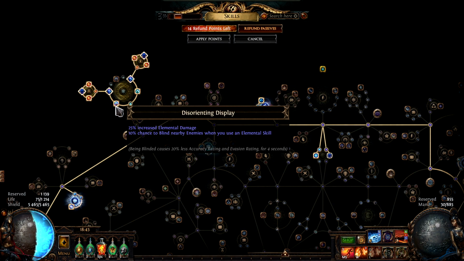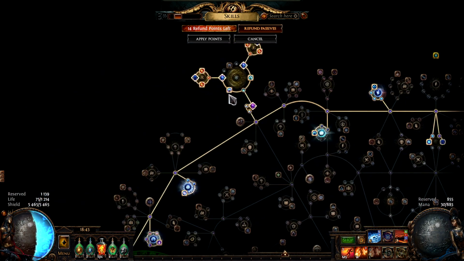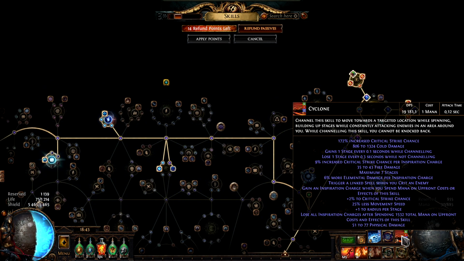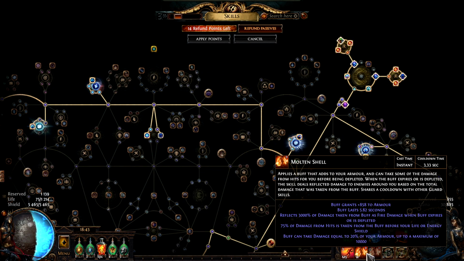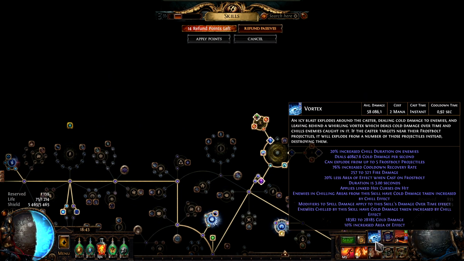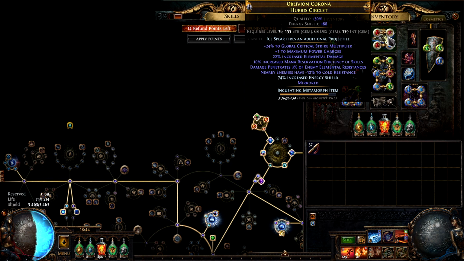Now, if you run the numbers on this, the cooldown of Vortex is 0.92 seconds, right? So we cast it a tiny bit above 4 times a second. With one of these, that'd be 40% uptime. With two of them, theoretically, that's 80% uptime. And since we cast it a bit more often than 4 times a second, it's slightly above 80. And then with Molten Shell, it goes even a bit above that. I would say with Molten Shell, it's like a 90-ish% uptime, which, in practice, I've found to be good enough to where I can justify dropping the accuracy roll for my helmet.